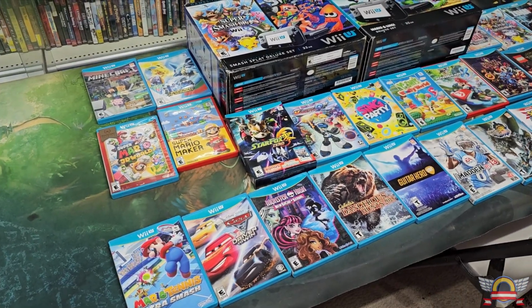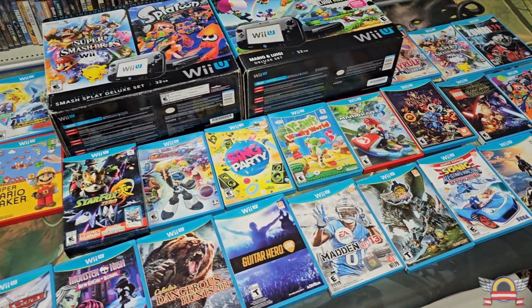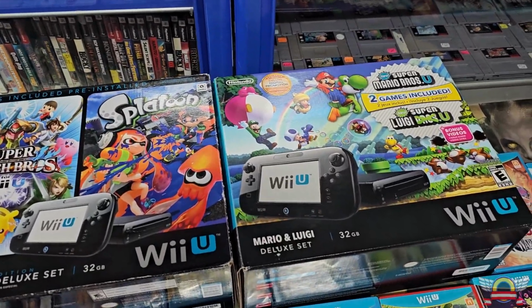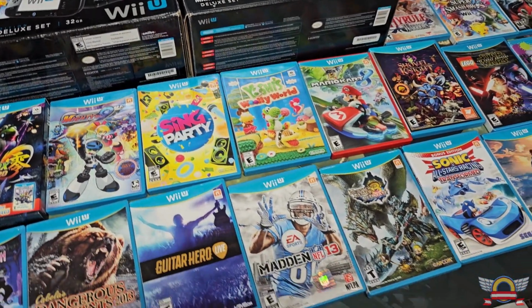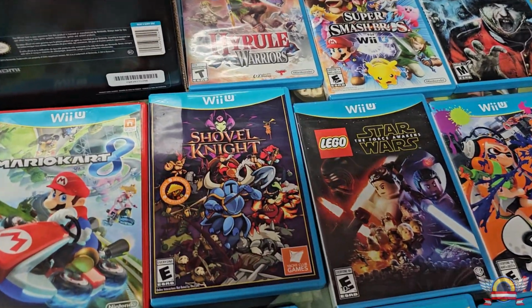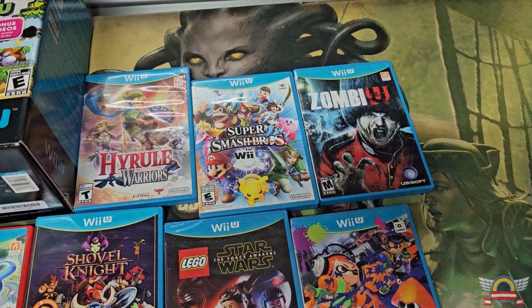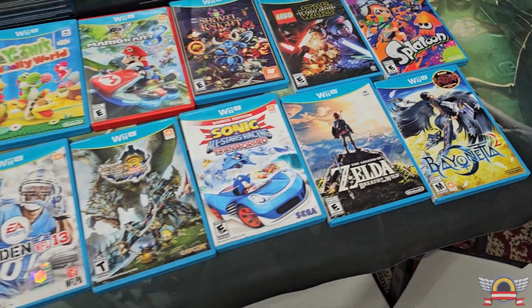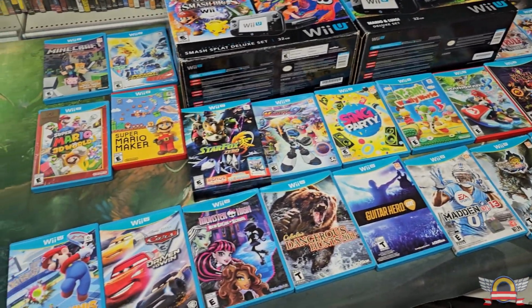So the Wii U collection isn't very big, but it's pretty substantial. They have 2 complete in box Wii U's. I think they're worth like $300-400 each, and a pretty decent amount of games. The Wii U didn't have many games, but the stuff they have here is stuff that I would definitely want. I'm actually probably gonna pick up a couple myself. Hopefully I can get something before the masses get the opportunity. But still, I wanted to show this off right now because the next 2 collections are so big. I honestly don't know how the heck I'm gonna show them.